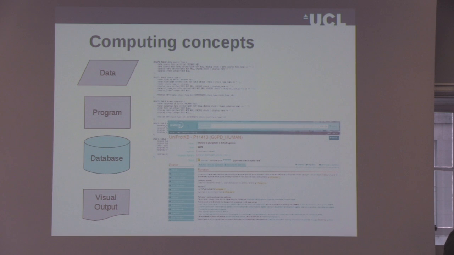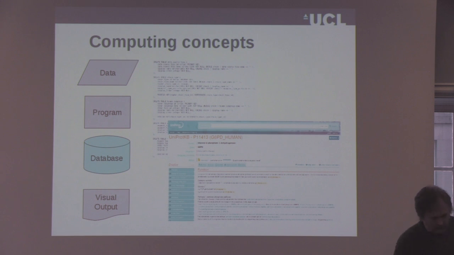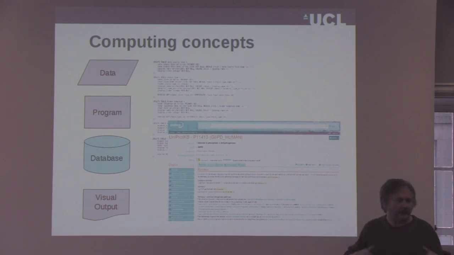Another important concept then is a database. Those of you who've done, well, you've all done BIOC 2001, where I talked about databases and data banks, and the concept that a data bank is just a collection of flat files of data.